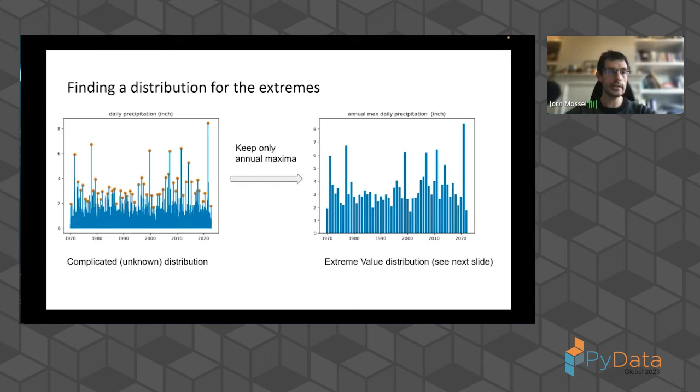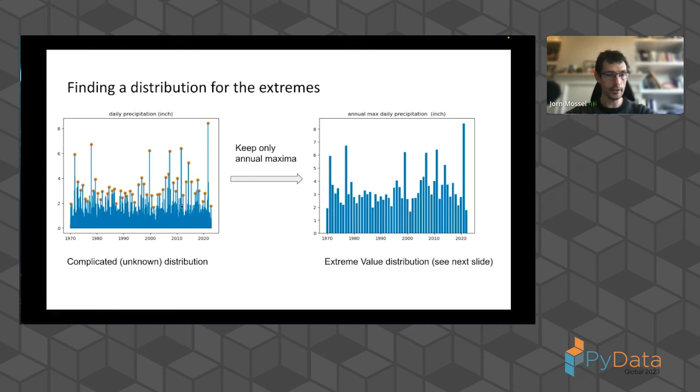I'm going to look at the same data again as we had in the previous slide. So I'm looking on the left. But what I've done here is I highlighted the maxima per year. Each year I only take the maximum, so I have basically one day a year. And the rest of the data I'm going to throw away.